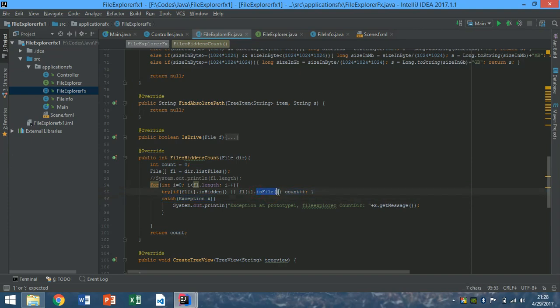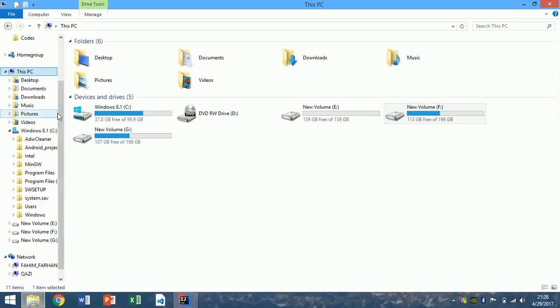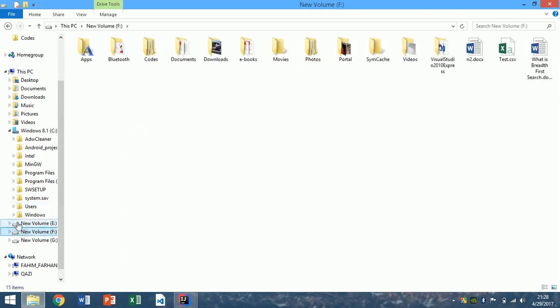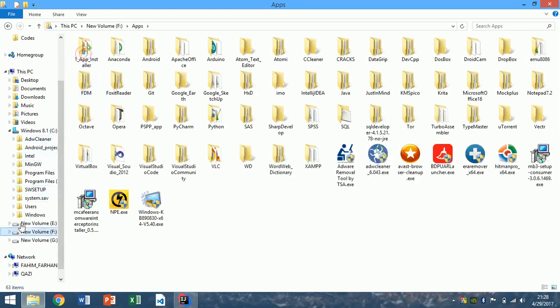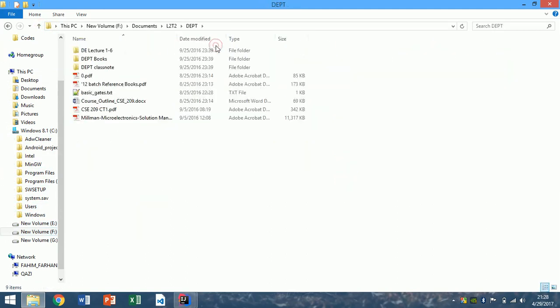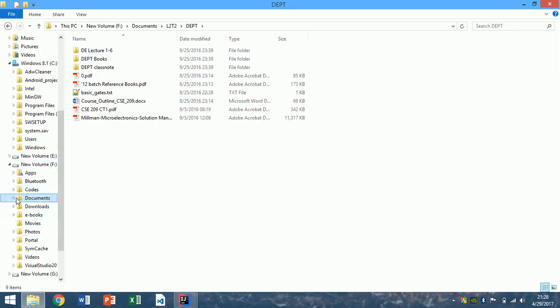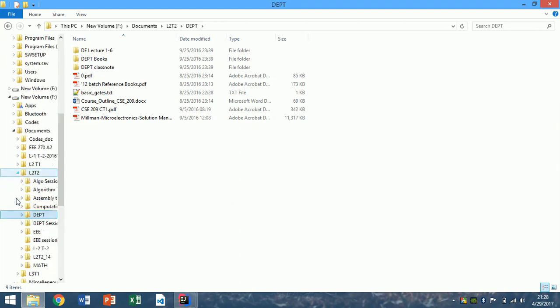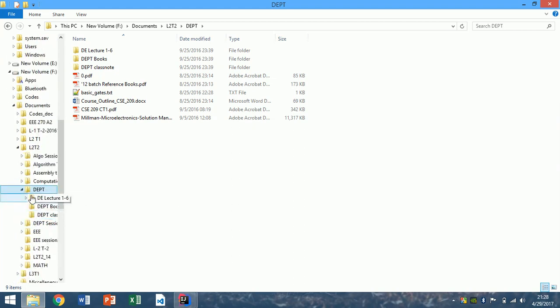And also we need to count the number of files. See that here, say documents, documents level 2 term 1 dpt, we've only got the folders, not the files.